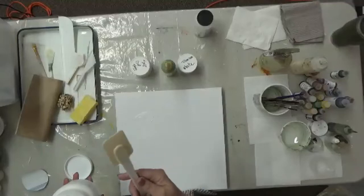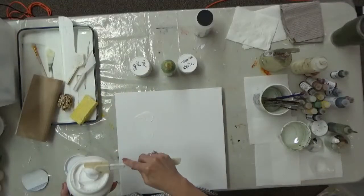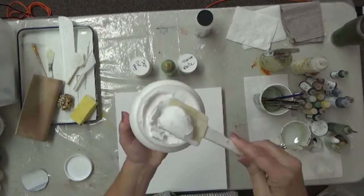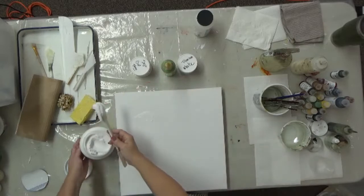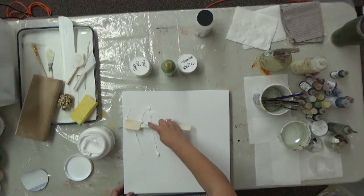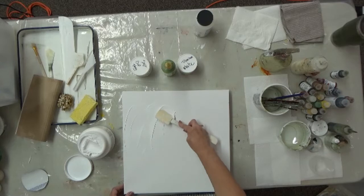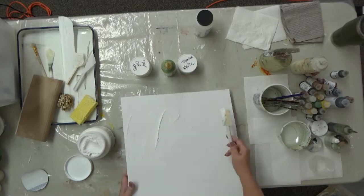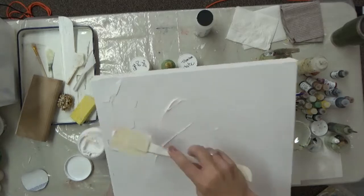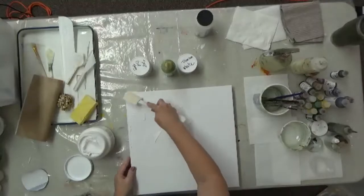I got this spatula at a dollar store or Michael's at some point, and I use it to scoop out my molding paste. So isn't that yummy? Looks like frosting. I don't apply it very thick. I do it pretty thin. And there are gonna be quicker ways to do this. You don't have to work really fast, but honestly, this is just fun. I want to take my time and move it all around, and you can kind of see. So I'm going to work a little fast to show you what I do.